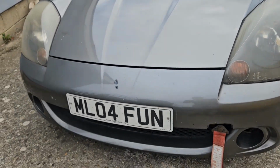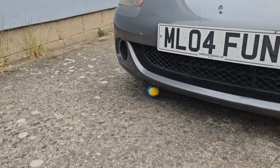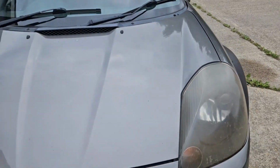The facelift as well has this bumper with fog lights and a ball. Hang on, let's get the ball. She will do this throughout the video. I apologise profusely, and she's lost that. Go get another ball. Look, now she's sitting expectantly. I'll move it in a minute.